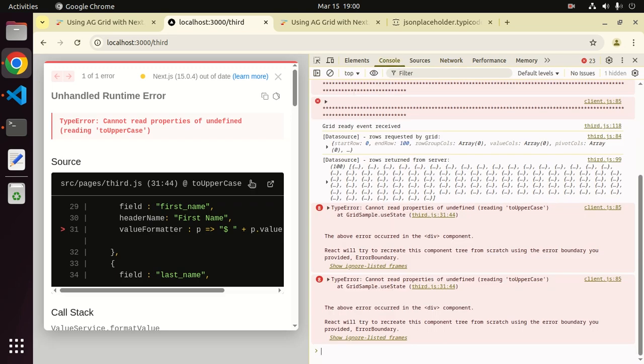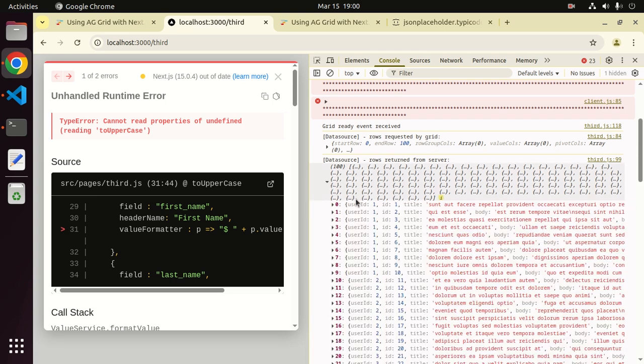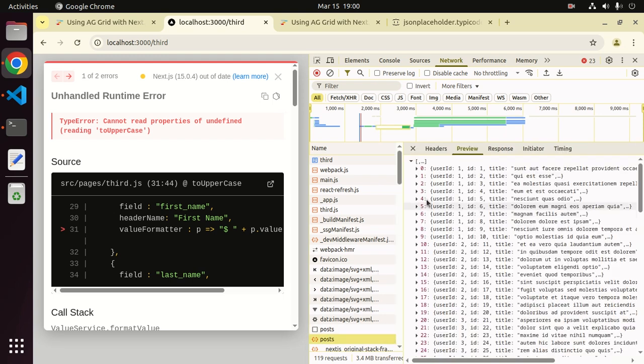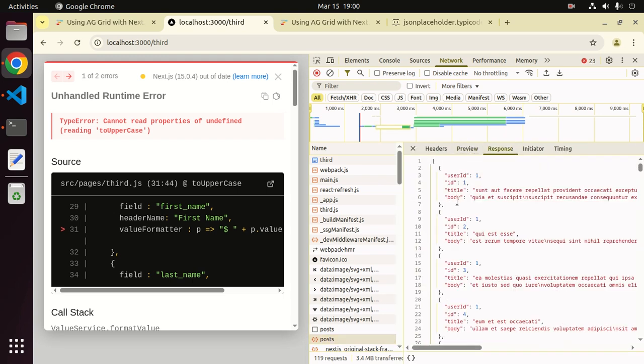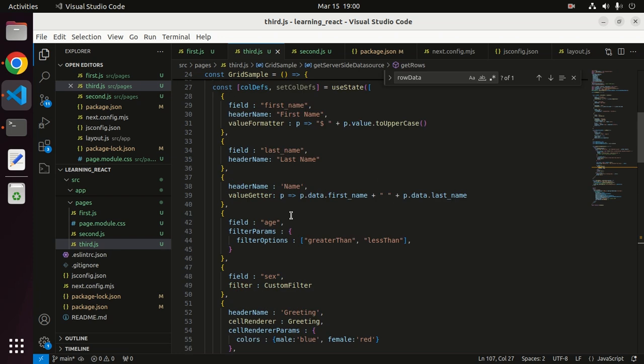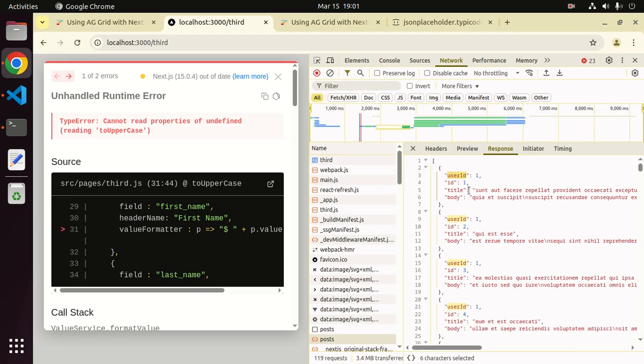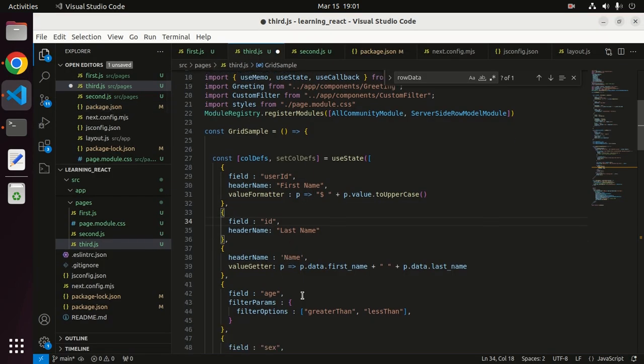Okay, currently the field names, we have to change the field names, like userId, title and body. We need to change the column definitions: userId, id, title and body.